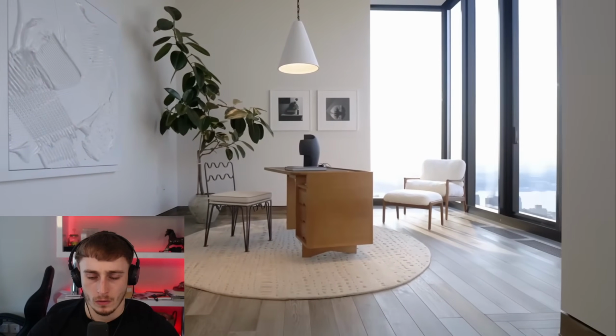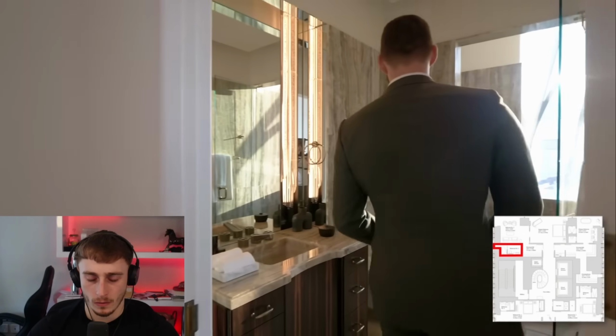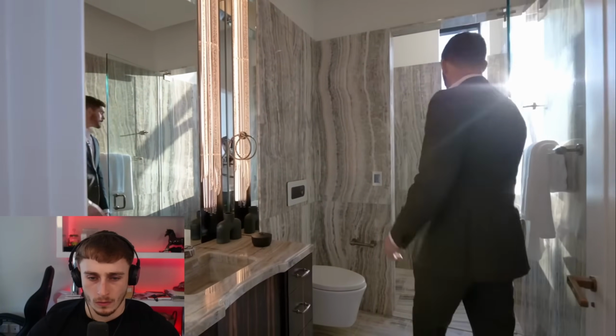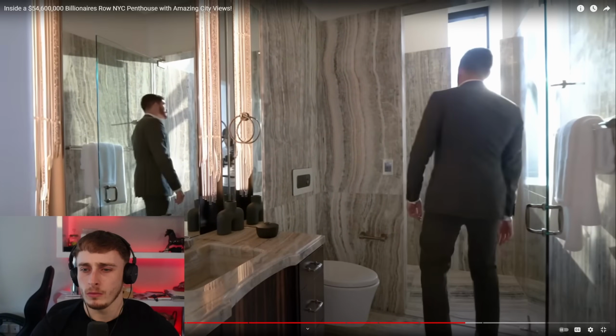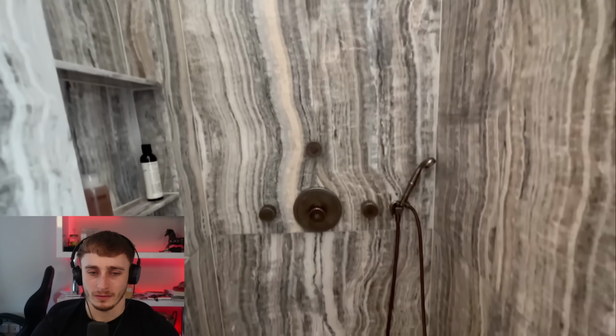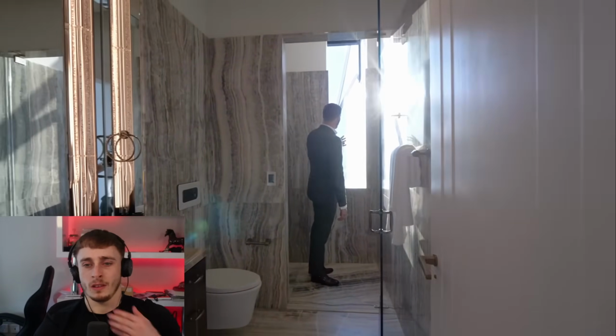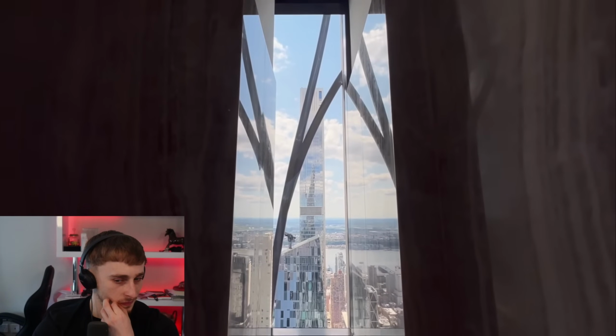Again, the materials are all the same, so the floors are oak, everything's the same. This is the first bathroom in the primary suite with onyx everywhere. The floors, the walls. The first bathroom? Wait, there's 2 bathrooms for 1 bedroom? Shower. With a rainfall shower head, all brass here on the fixtures, and again, another one of those windows. And I think that's such a beautiful design feature, having those windows on the west and the east to have light into the entire space.